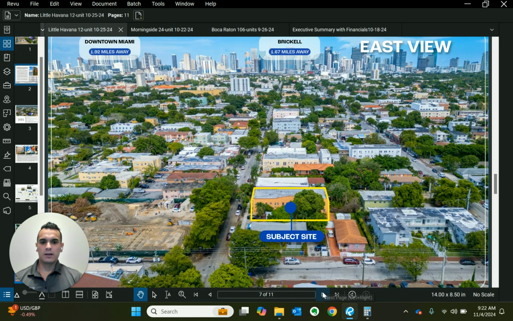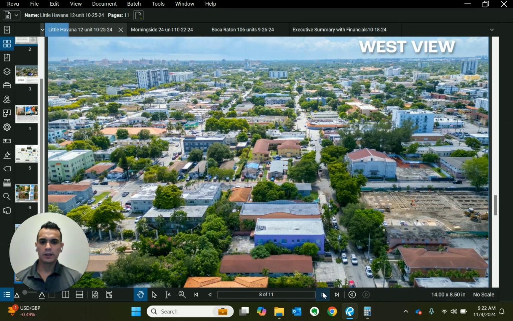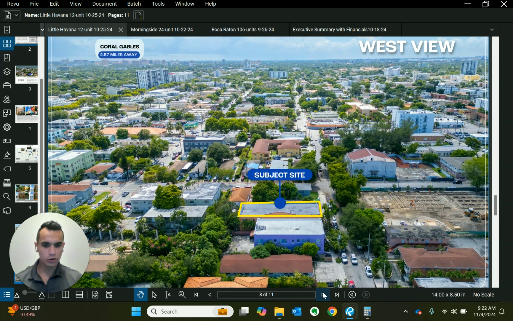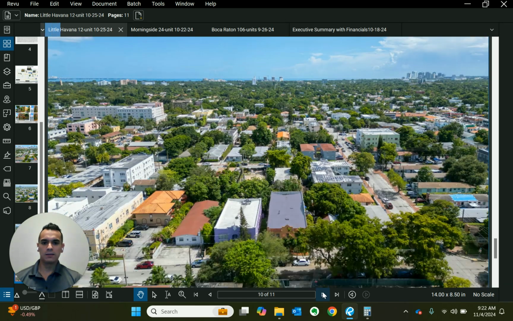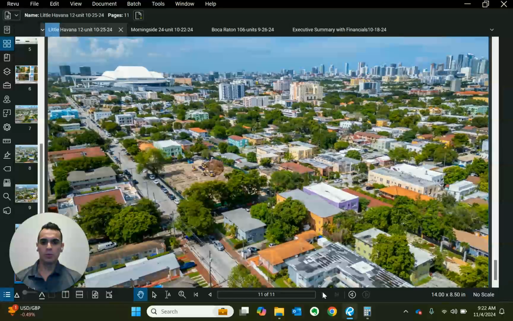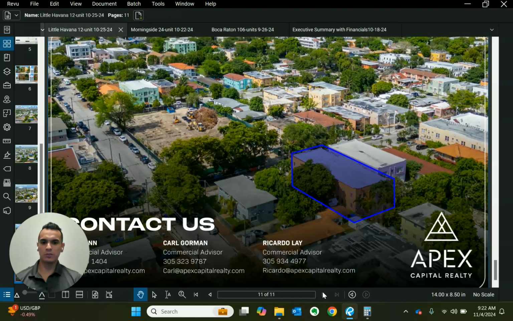All right. Proximity view to the city. Another proximity view. Okay, I get it. They used a drone. They want to put as many drone pictures as they can in there. Not really great information on it. I'd love to see some interior photos. More exterior. You can see the baseball stadium there. There's some construction. And that's actually the end of this particular OM.